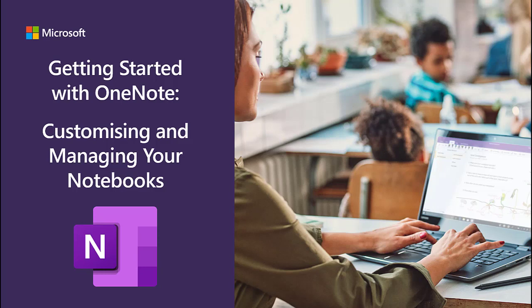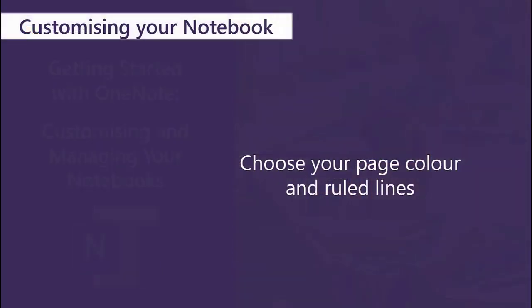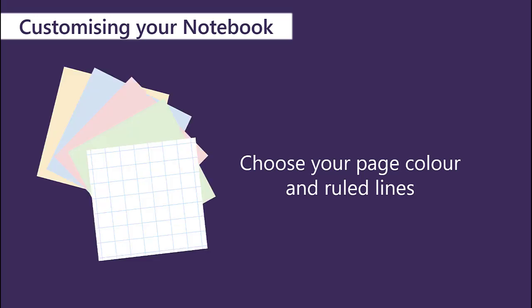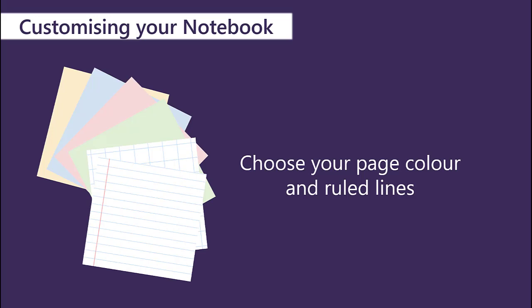In this module, we will explore how to customise and manage our notebooks. We can make the notebooks fit our purpose in a number of ways. We will look at how we can change how a page looks by selecting an array of page colours and different options for ruled lines, along with how we can set these as defaults.